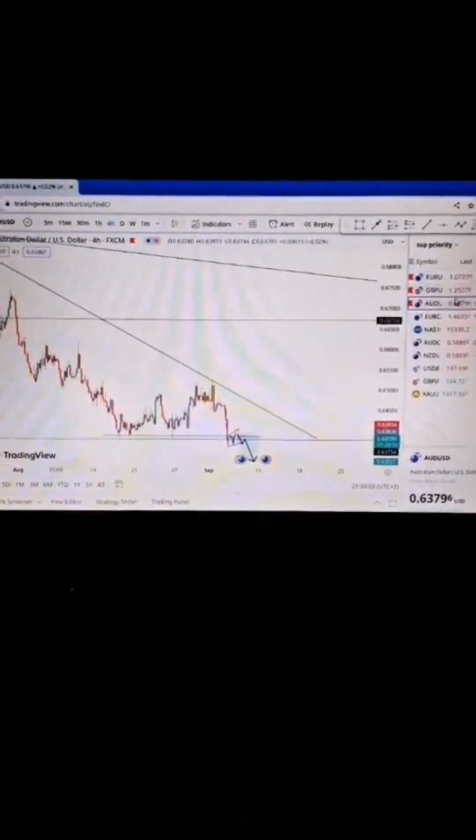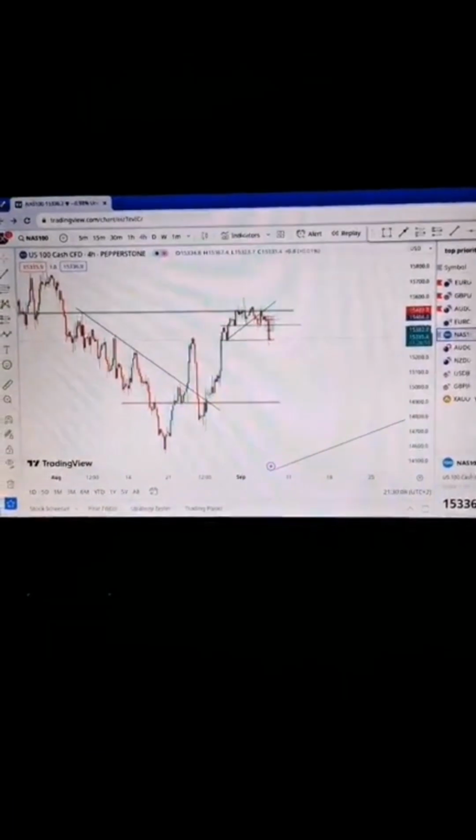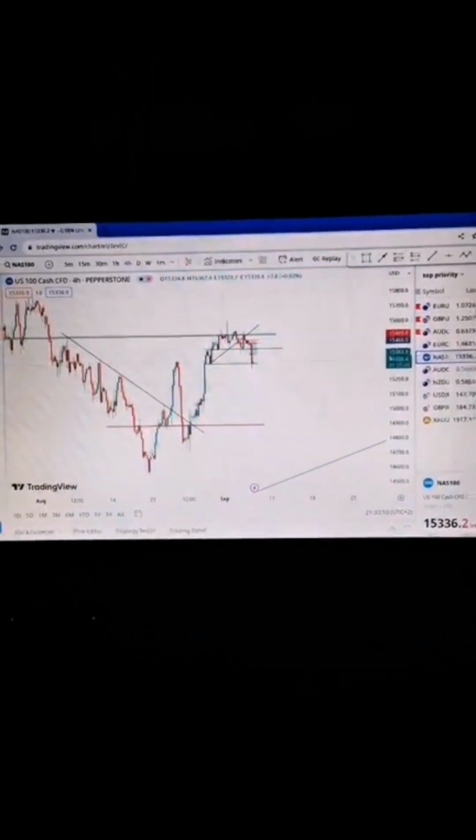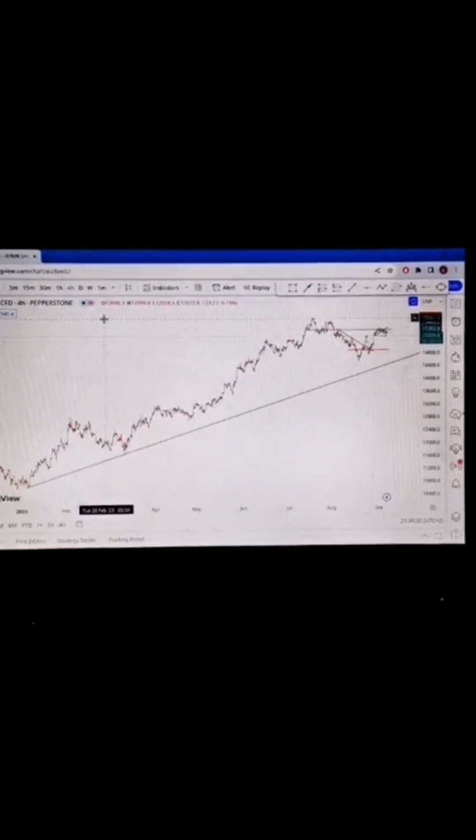NAS 100, say less. NAS 100 was actually our meal today. We ate NAS 100. So with NAS 100, it's kind of complicated right now in terms of analyzing it from a higher time frame. It is really complicated. But let me just show you guys the analysis I have currently, so I don't have to start from the beginning.